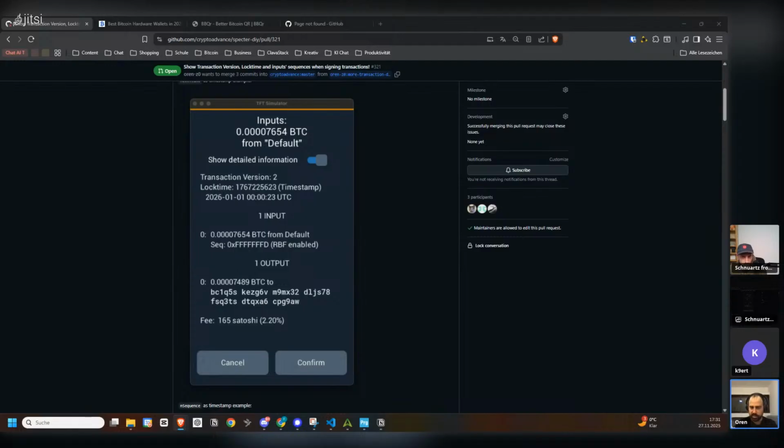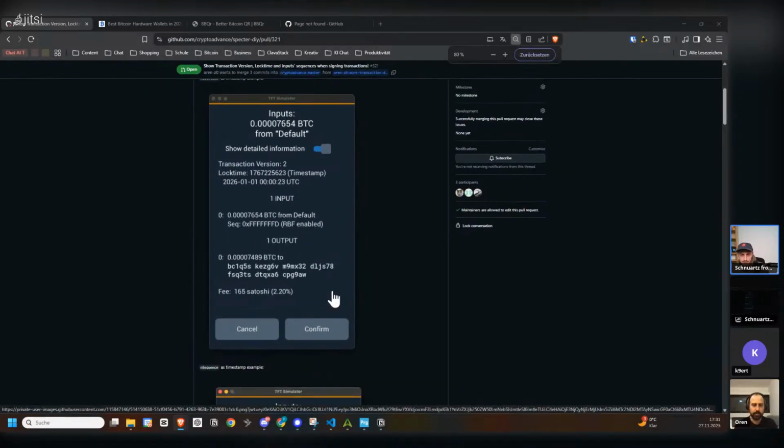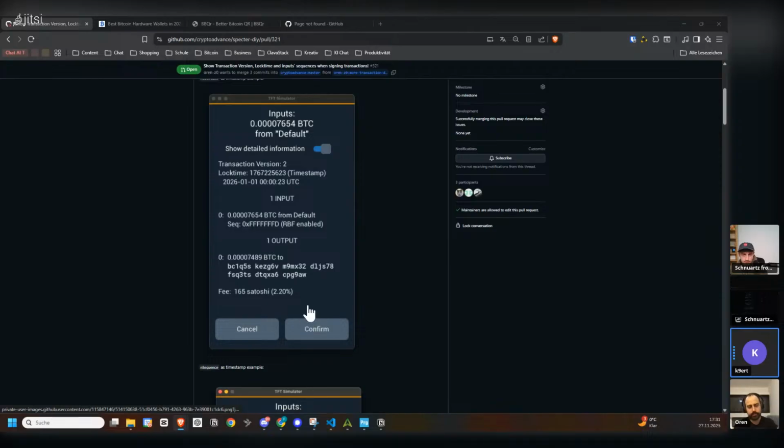I just added more text, the sequence number. Yeah, okay, it's right. I just checked another screenshot from a normal firmware, and there it doesn't show anything as well. But maybe it would make sense to show it if it's there in the transaction. Yeah, but let's put that in another PR. Okay, I just wanted to ask because it confused me.